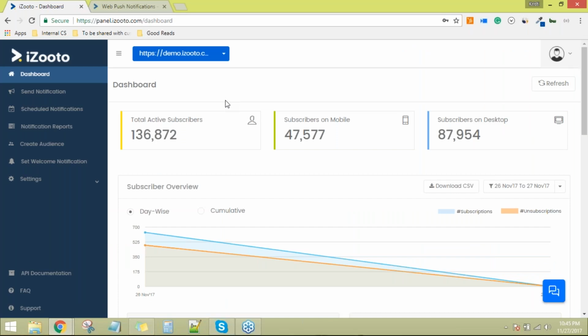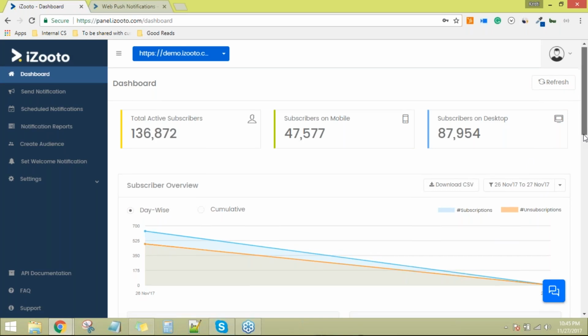Okay, so I mentioned welcome push notifications, right? Now, from where can you set them up? Once you log into the Izuto dashboard, this is the dashboard I'm talking about, where you see your active subscribers, the total subscribers on mobile, on desktop.